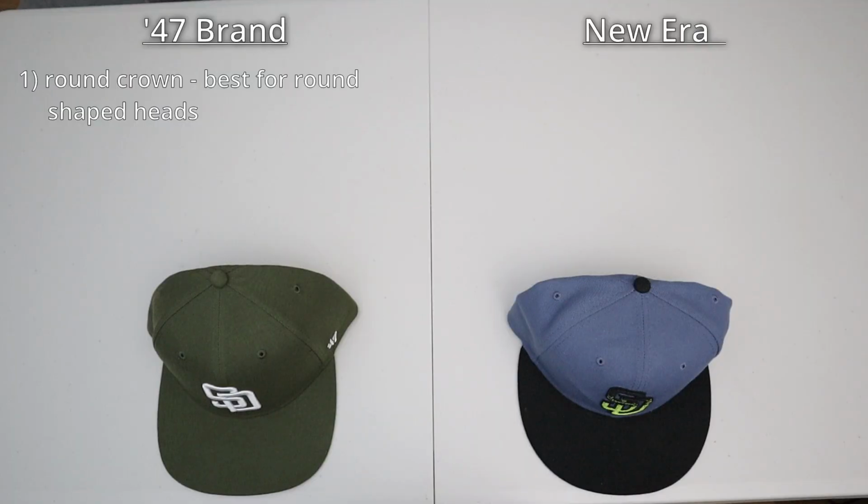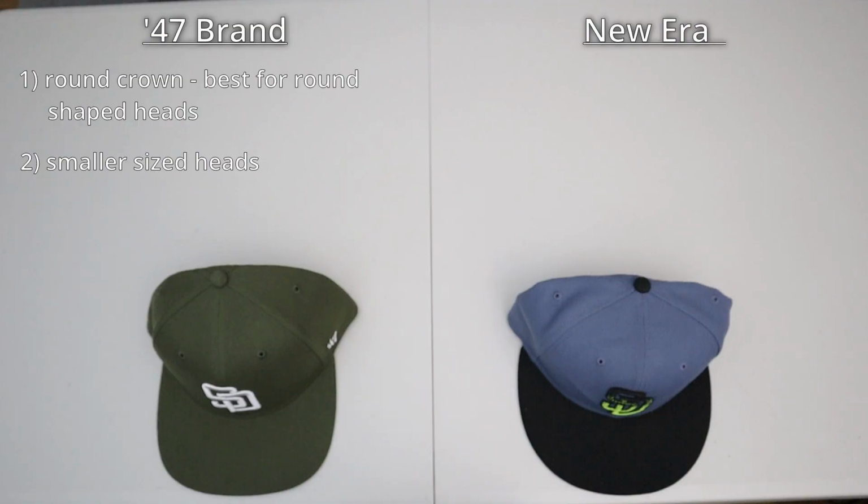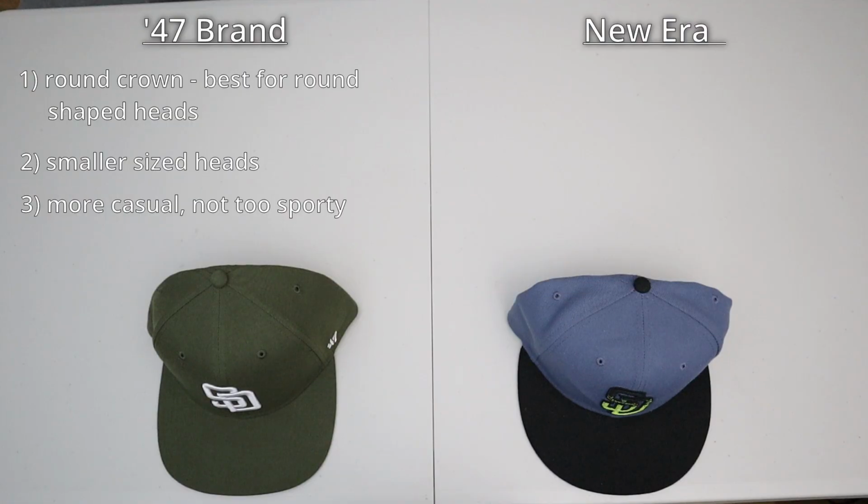In terms of the 47 snapback, this one is for you if 1. You are looking for a hat with more of a rounded shape or a rounded crown. I think this is the option for you if you tend to have more of a round shaped face. 2. This hat is for you if you have a smaller shaped head. Again, although both of these are snapbacks and one size fits most, I think this is the option for you if you tend to have a smaller shaped head. And I think the configuration of the 47 snapback will just conform to your head shape a little better. And 3, this hat is for you if you're just looking for a hat for more casual wear. More of an everyday hat that you can just wear for most occasions.